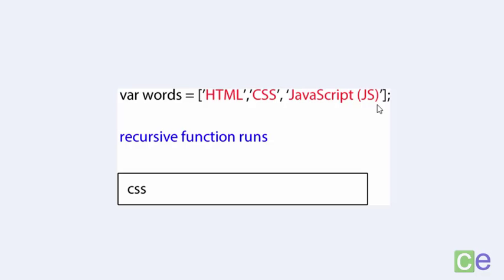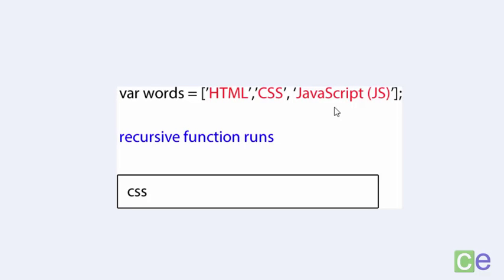When we reach the last closing bracket, we shall have a big delay, and then H will be displayed again so that the words are displayed over and over again. This recursive function does not have a base case that will cause it to end. It will run forever. Basically, that's how it's going to be running. So let's get into code and see how we are reading character by character from each of the indexes, how we are creating the delays, and how we are making the long delay from one index to another index.